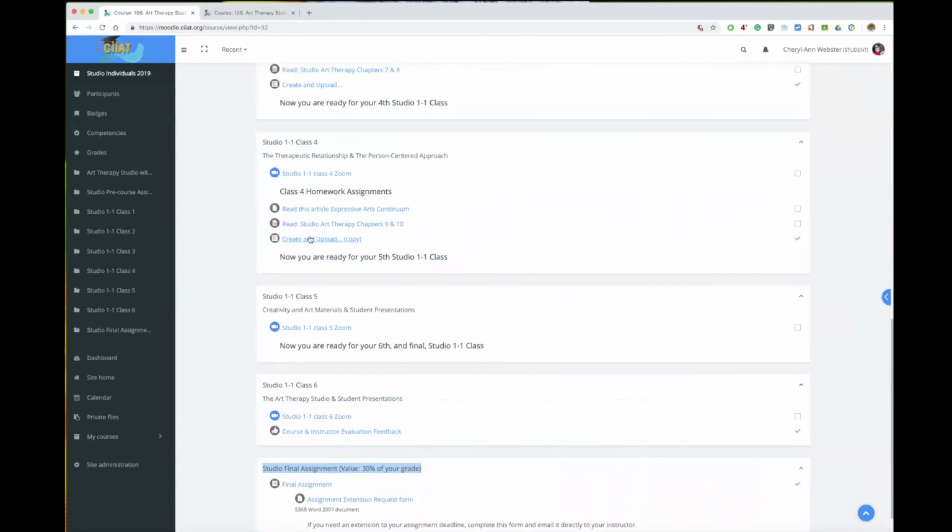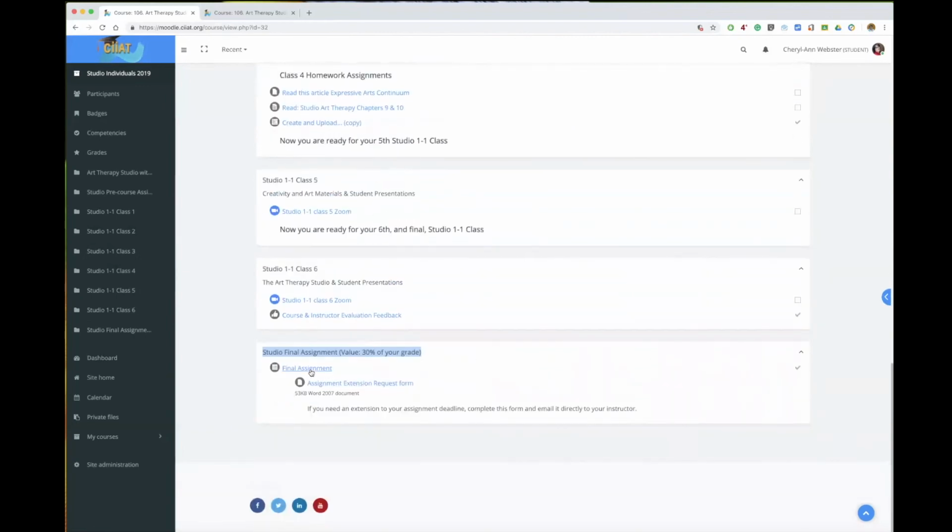When you upload an image in a class in homework assignments, your classmates can see the image. We want it that way so that everybody can see what you're sharing. However, when you upload your final assignment, it stays private and only the instructor and CiiAT staff can see it. The instructor will grade it right there and you will be notified to go and collect your grades and collect the comments. If anything's happened and life has got in the way and you need an extension on your final project, then the application form is right here.